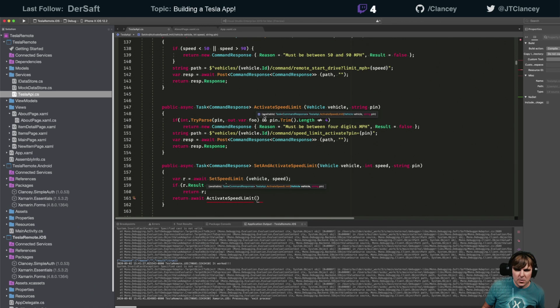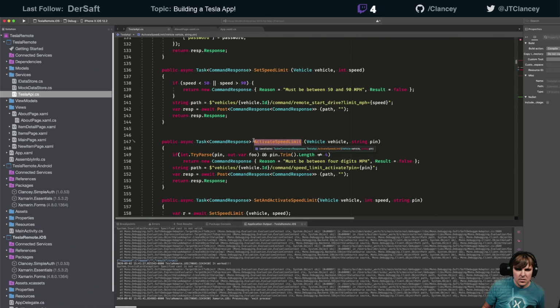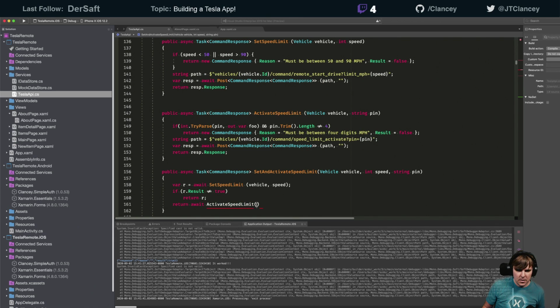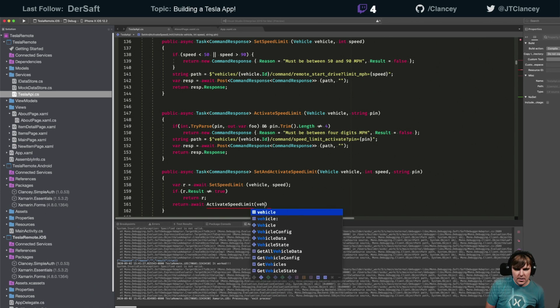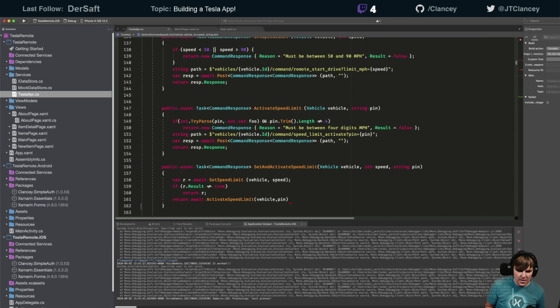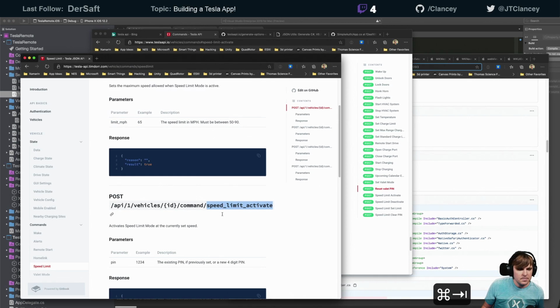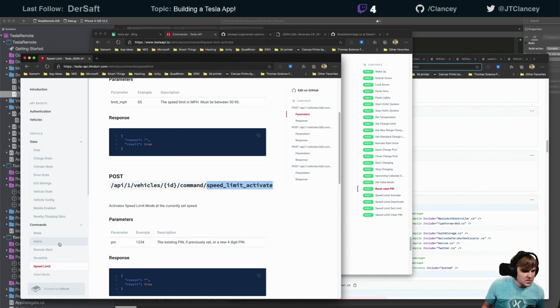Maybe it should be called enable. Oh well. All right, vehicle comma pin, because that's going to be the common way of using this API. So you're going to do them both at the same time. All right. So we've got that for the speed limit.